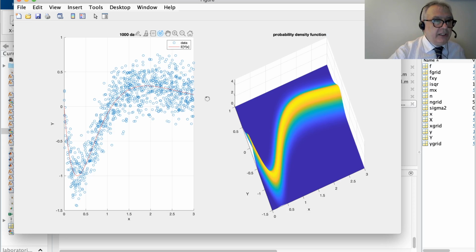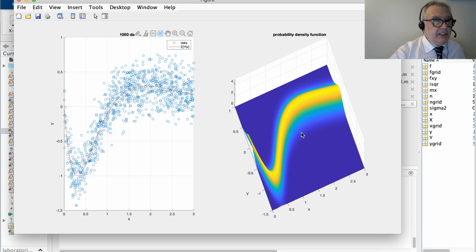And this is something that you can find by means of the conditional expectation. So if you have this joint distribution, you can look for the conditional mean. When you have so many data, as a matter of fact, it is not difficult. You can just take a vertical stripe and compute the sample average of your data, and in the end you will find this curve that is the conditional expectation.